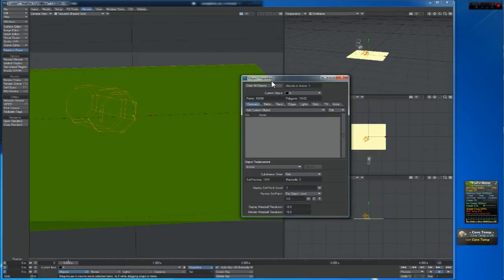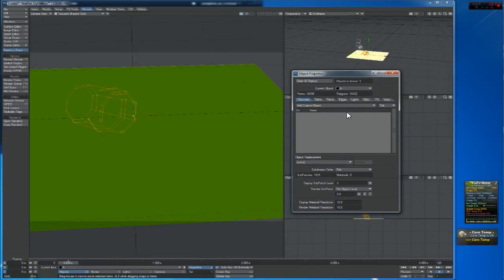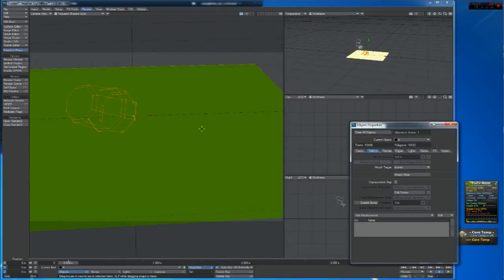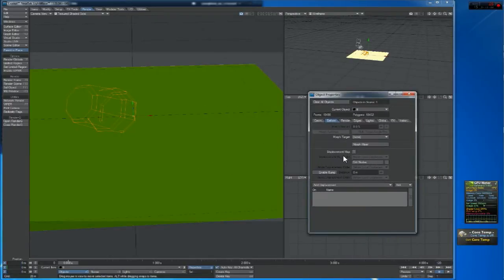So let's grab this. Press P for properties once you've selected it, and we're going to go to the deform tab. This is how you're going to create terrain, and there are multiple ways of doing it, but this is one of the quickest, easiest ways to just create terrain, just to get something out. And that is to go to the deform tab. Now this has to be subpatched. If it's not subpatched, in other words, tab key, if you can't remember what subpatched means, then it will become jaggedy and it won't look properly.